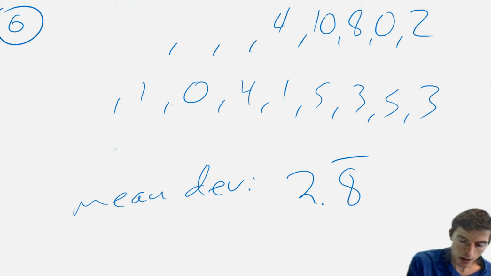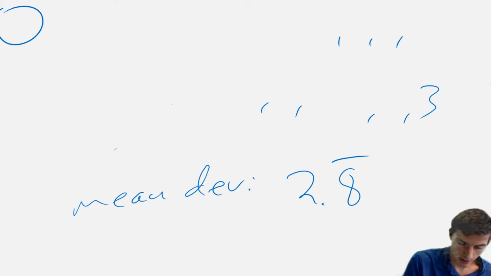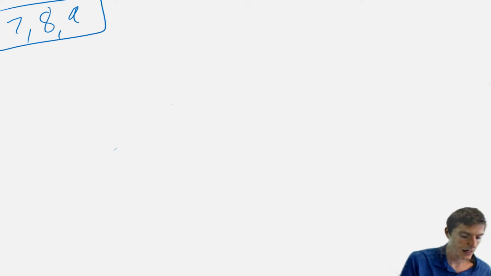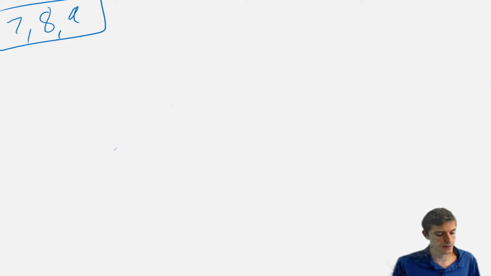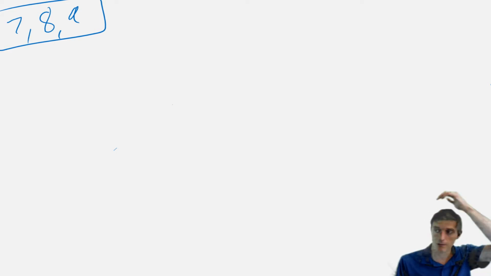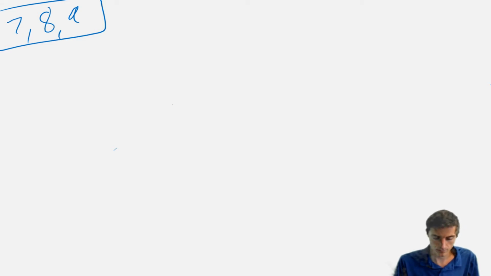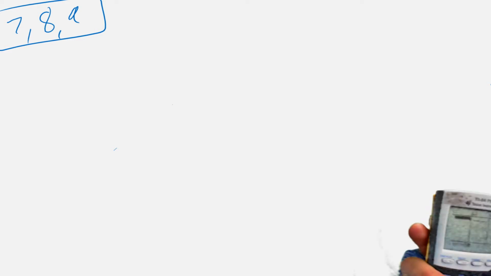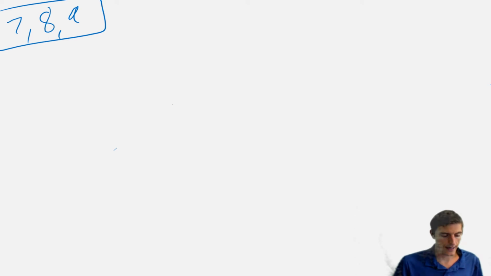Okay. So moving on to question, this is kind of going to be 7, 8, and 9. I have that table. So you want to find the line of best fit from the table. So basically what you're going to do in your calculator is you're going to click Stat, Edit. And when you click Stat and Edit, you're going to get a blank table like this. You're going to put in your data.